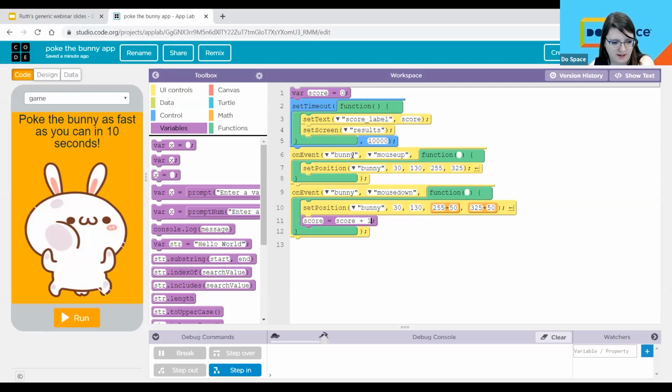On event bunny, quotation marks, mouse up, quotation marks, blank function, set position, bunny, 30, 130, 255, 355, based on the numbers you want to set it as. And then on event bunny, quotation marks, mouse down, quotation marks, blank, set position, bunny, 30, 130, 255, 50, 325, 50, and such. Score equals score plus 1.